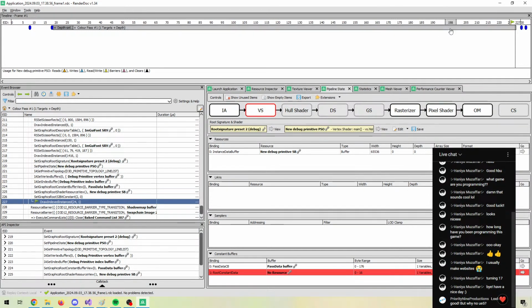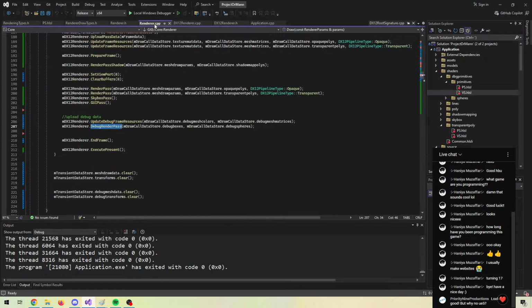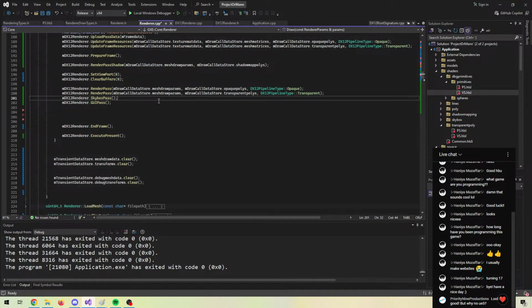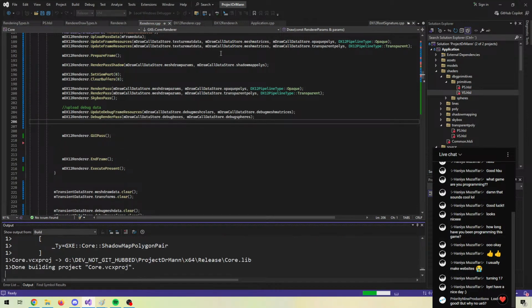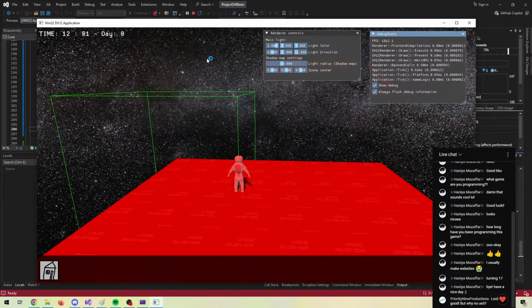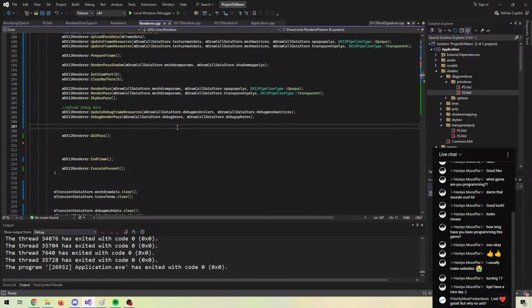Okay, yeah, so the ImGui stuff probably invalidates some stuff.